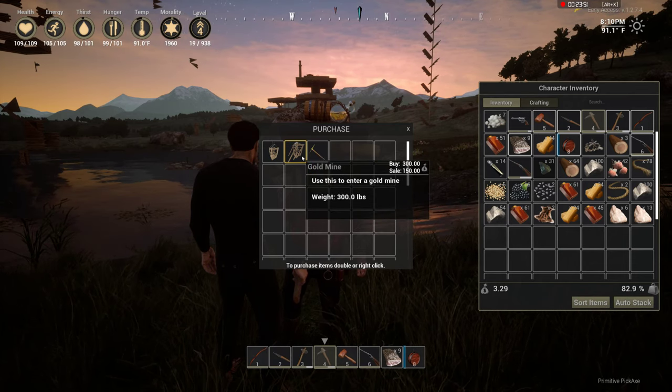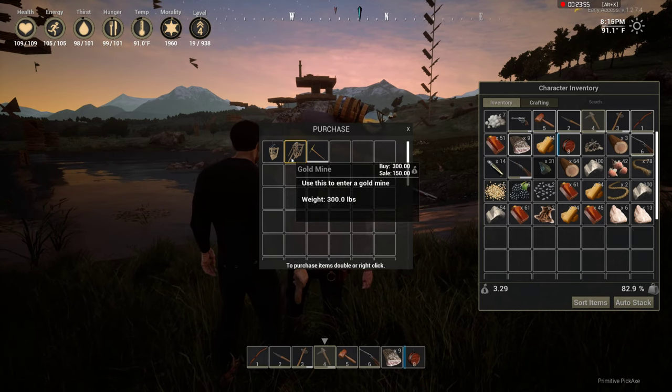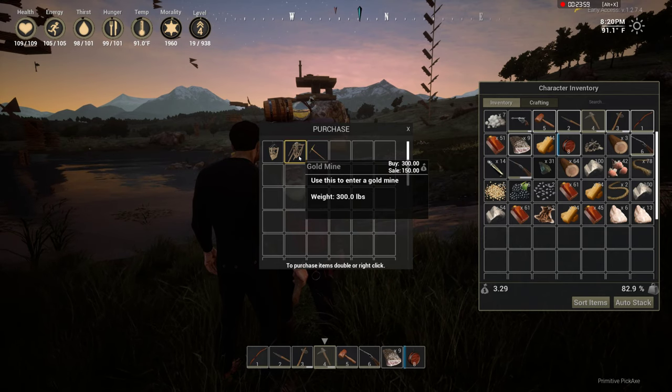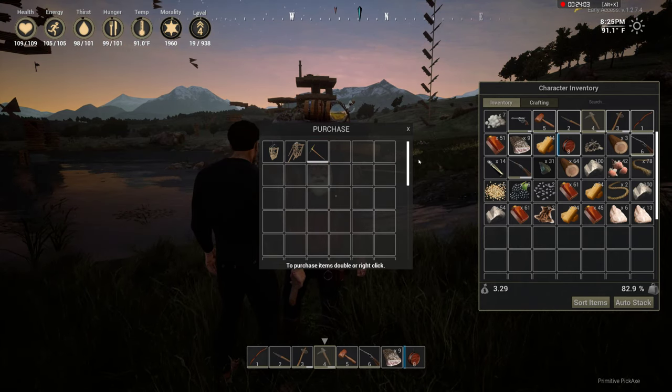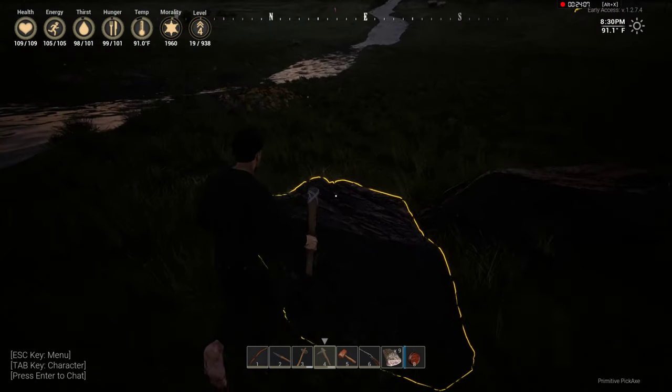I can purchase things? Oh, I can purchase a gold mine? Purchase a gold mine? And a mine shaft. Okay. Premium large pick. 300 gold to purchase a gold mine, okay. Sorry, old man, I don't got enough money yet.